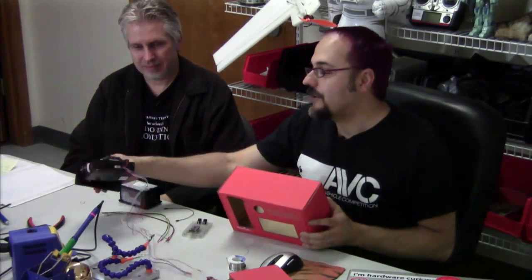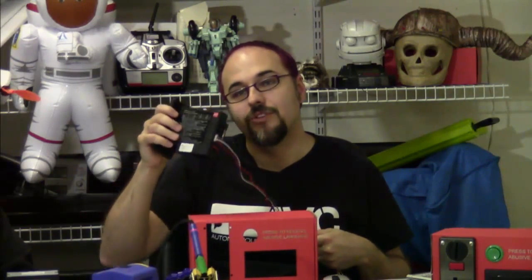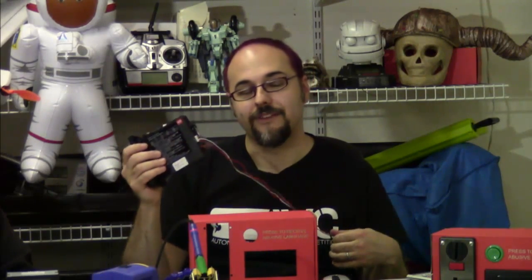The next step is installing the coin acceptor, because we need to calibrate it — basically teach it to recognize the different types of coins we're going to use. I use pennies, nickels, dimes, and quarters. It could also accept dollar coins and probably 50 cent pieces — it's a six denomination acceptor. To install it, there's a little screw on the side. When you undo the screw, you can take the face plate off, which makes it much easier to put in since the body is a little larger than the hole it needs to go through.